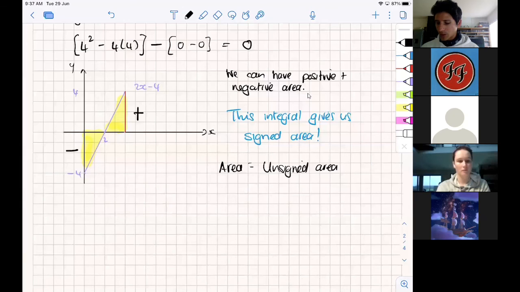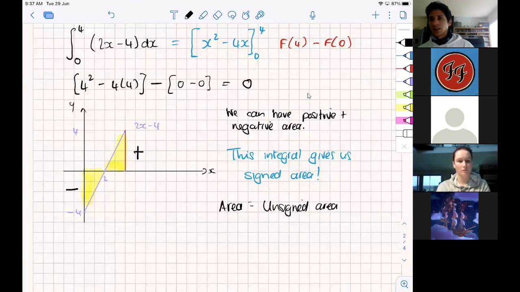remember, I can work out my displacement from my velocity. This just means for the first 2 seconds or 2 minutes or 2 hours, this object was going backwards. And then what happened at time 2? Well, the gradient is 0, and we know that a gradient of 0 just means that it's a turning point. In other words, this person turned around and started going in the opposite direction. So this gives us two very different solutions.